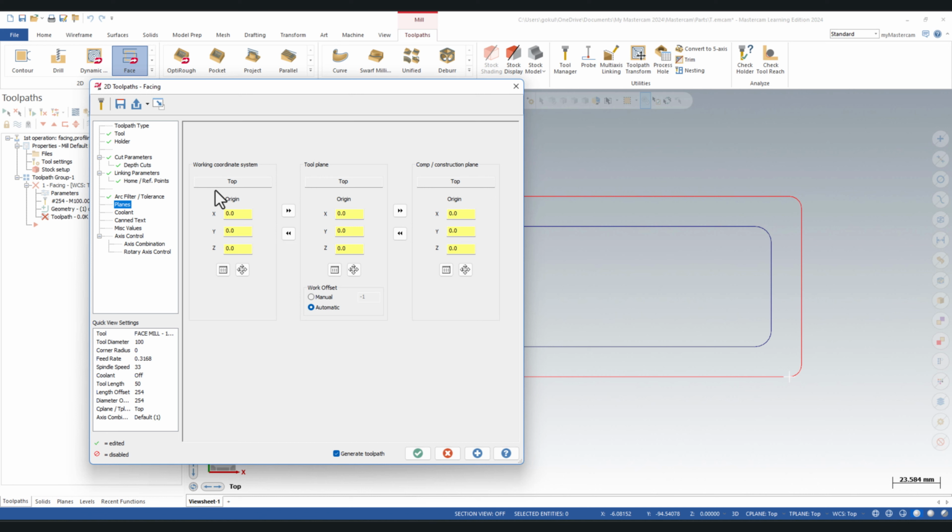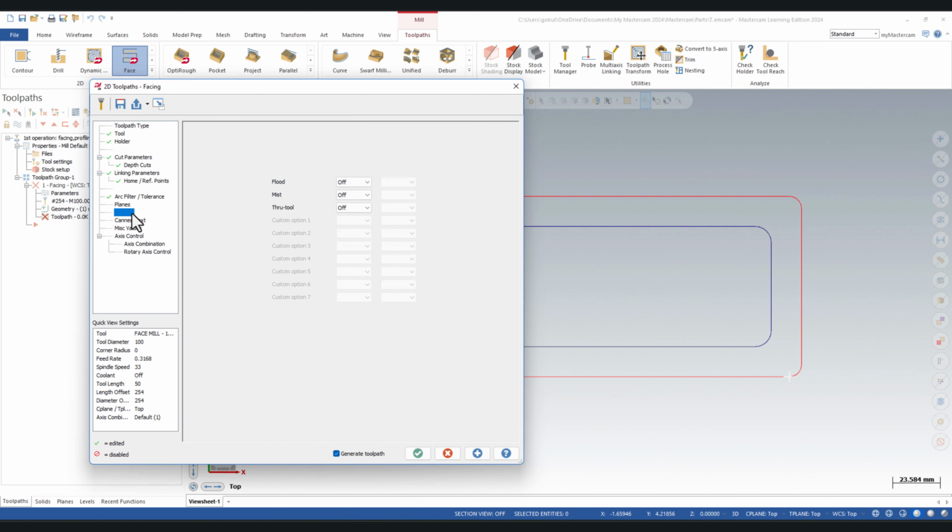In the machine, the work offset is called the work coordinate system here. Next is tool plane. As I told, this is the spindle face, the top side, so I need the top plane only. And construction plane means if you want to design or add features here, that will act as a top construction plane. In this case it will be top.